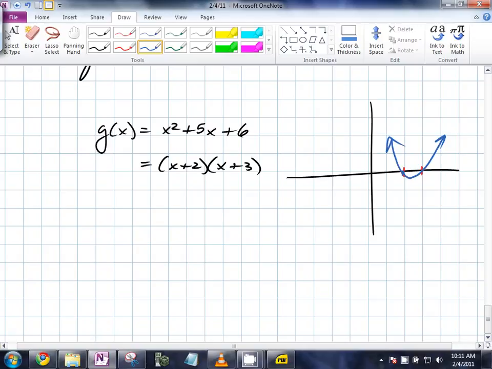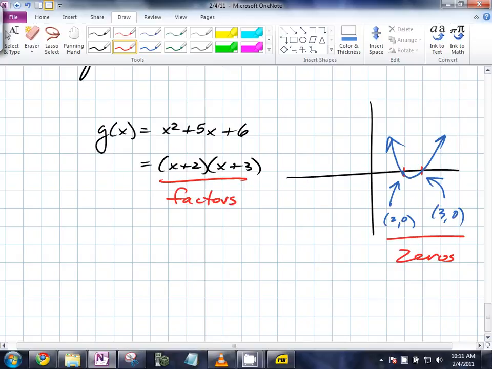What were the factors? So these are zeros. These are factors. So if 2, 0 was a 0, if 2 was a 0, what has to be a factor? Not 2. 2 is not the factor. 2 is the 0. Here's the 0, everybody. What's the factor that corresponds to that? Oh, and I graphed this wrong, didn't I? Why didn't you correct me here, kids? Come on, I make mistakes all the time. Help me out.